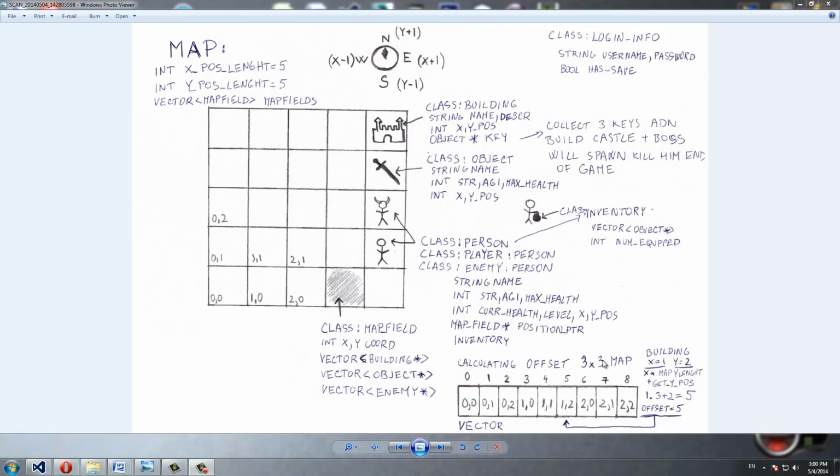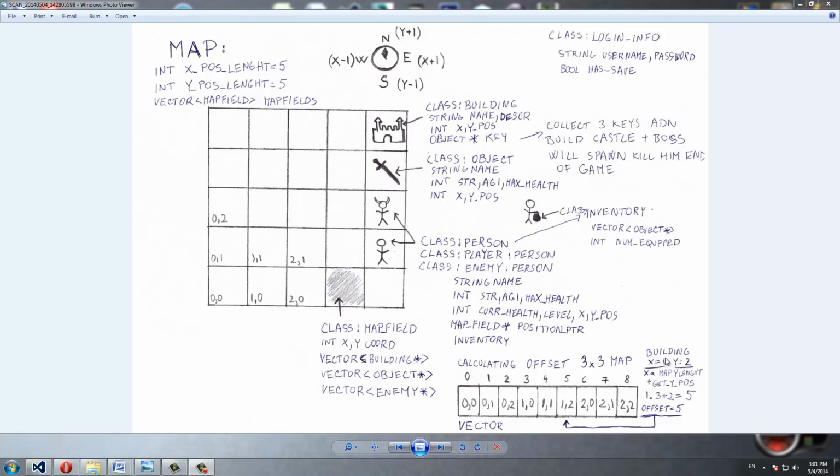Now for calculating offset, if I wanted to put something into my map, I needed to know into which map field I would add a building, object or an enemy. Because I had this simple calculating vector offset, for example if I had an item or building with position x equal to 1 and position y equal to 2, I go x multiplied by the map y length, plus the y position.